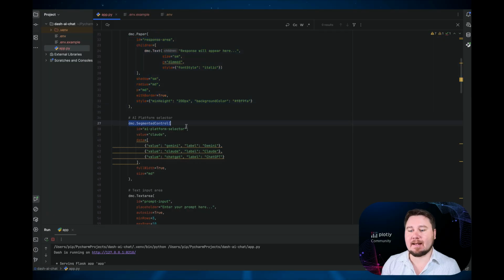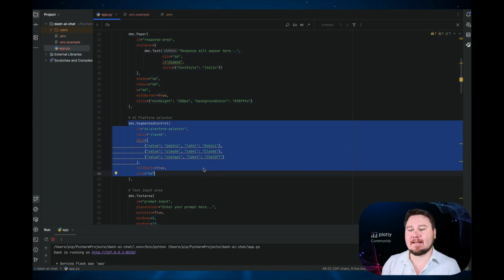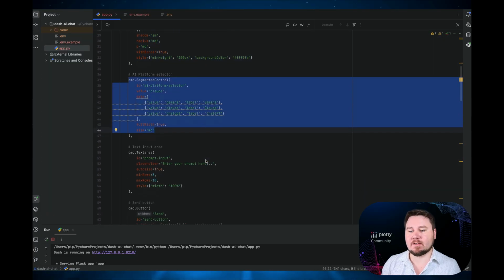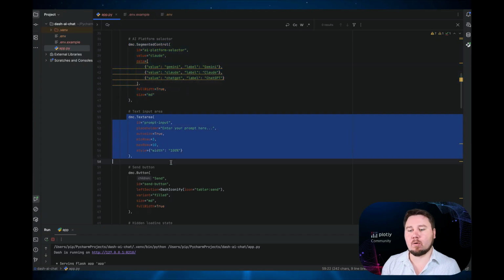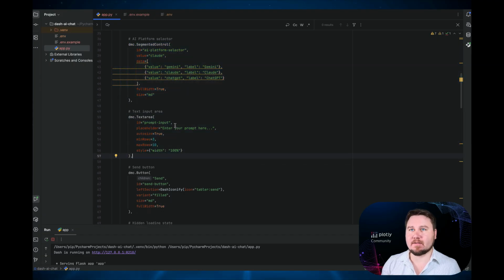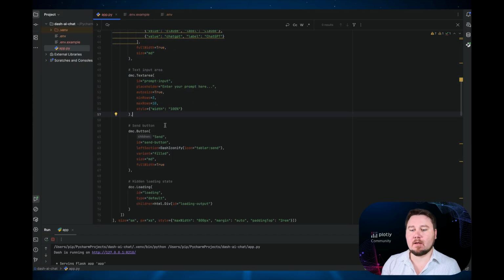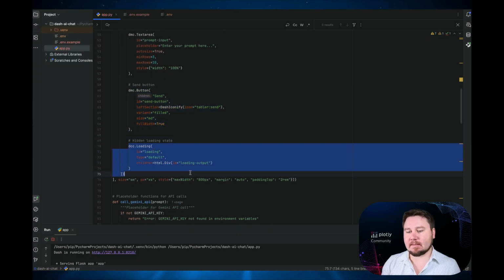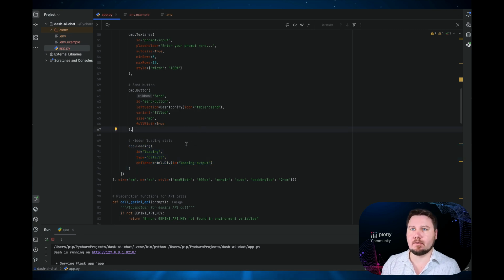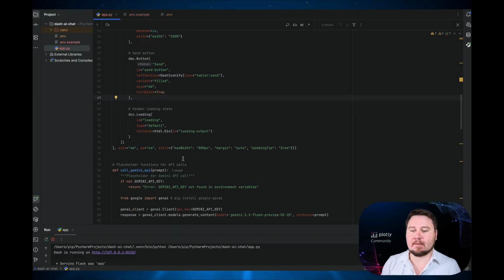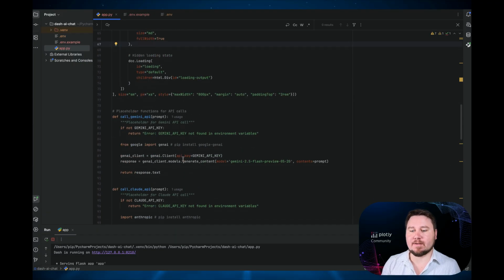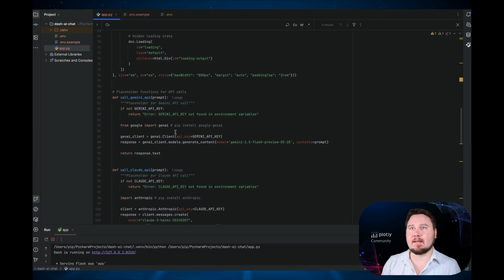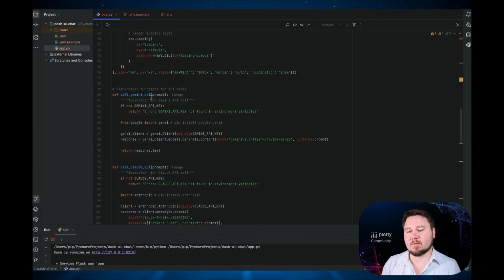And then underneath that, I have the segmented control, which is just saying, hey, select whichever AI provider you want to use. Below that, I have the prompt input. Whatever input is going to be used within the prompt is going to be sent to the AI via this button right here. I also added this dcc.Loading to indicate that the AI is working and that the application hasn't broken, but it's just loading in the information so that the user has an indicator of what is going on within the application as it processes the AI response.